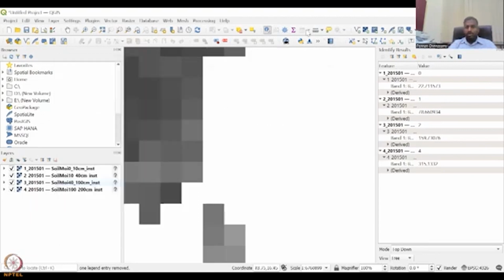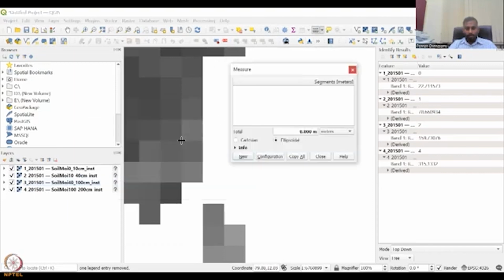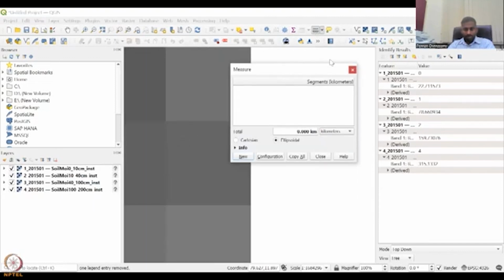How do you know the cell size? As I said, you can use the scale button here. Click 1, click 2, you have in meters the value. As I said, it is 1 degree. So 1 degree is approximately 100 kilometers. So let's first set it in kilometers. You can zoom in to see the pixel.